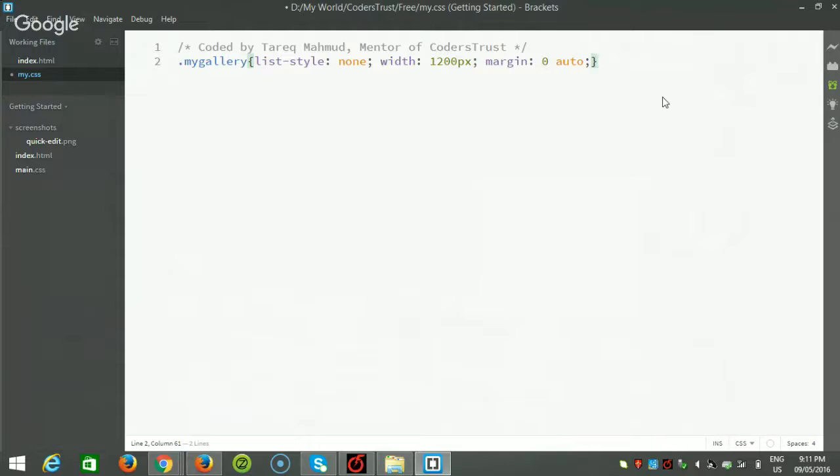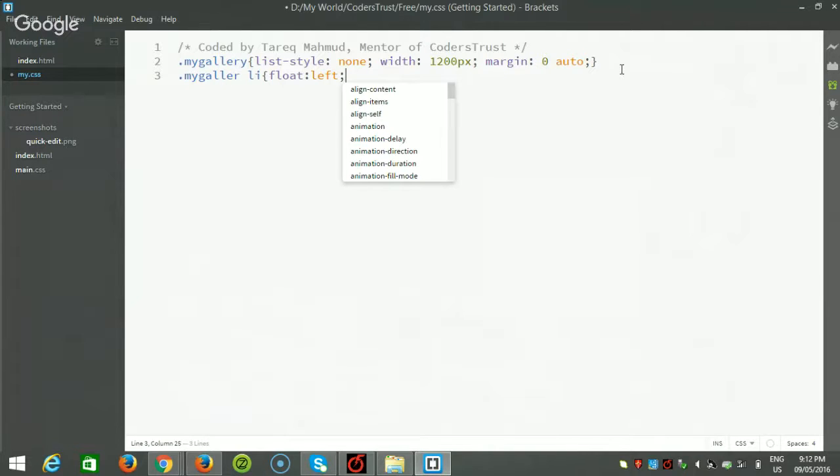And for the items of this gallery, that means the LI, I'm making them float left so that the items are counted in one line.